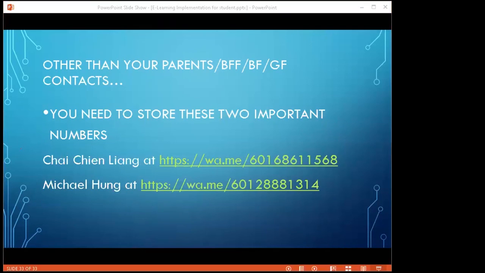Whereas for subjects with mathematics, business math, statistics, and numerical methods, the breakdown will be 80% coursework and 20% final examination. I will leave it to the subject lecturers to brief you on the details, especially of the final exam format. But for the coursework, the 70% will be broken down into individual 30% and group 40%.